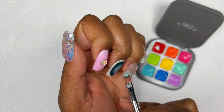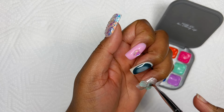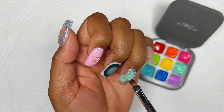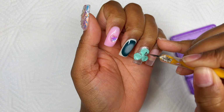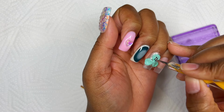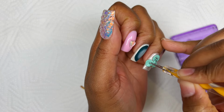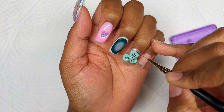So for the actual color, I pulled out my solid gels by Modelones, and I went with this turquoisey color, and I applied 2 coats because I just wanted it to be more solid instead of a little bit transparent. And then I cured both coats for 60 seconds, and I decided to add extra detailing just to make it look more like a flower. So I went in with a maroonish gel, and I tried creating those nice blobby blobs, and then I went around the edges of the flower and ombreed the color inward, and I really liked it. I thought it gave what I needed it to give. And then after I was happy with this step, I quickly cured it in my lamp for 60 seconds.